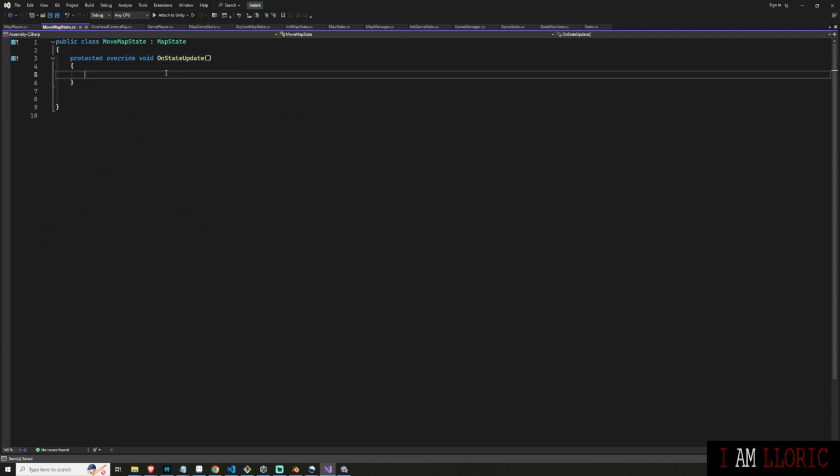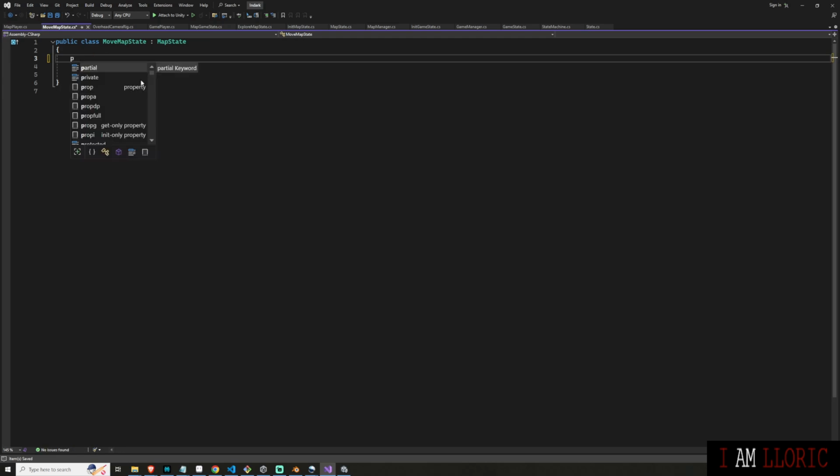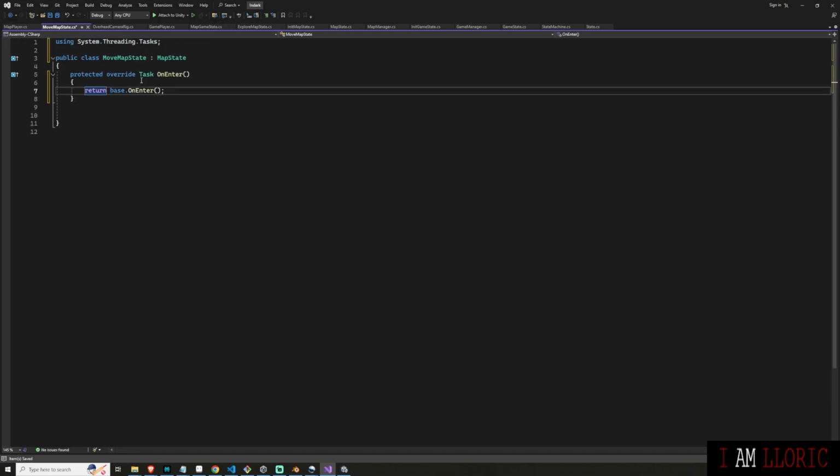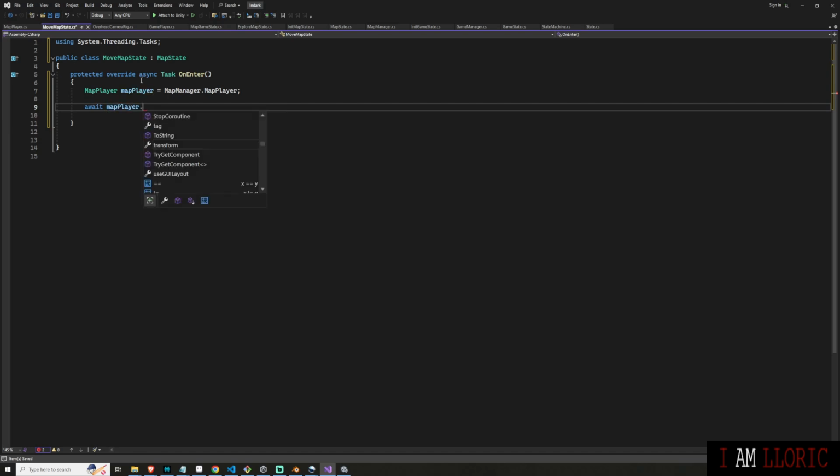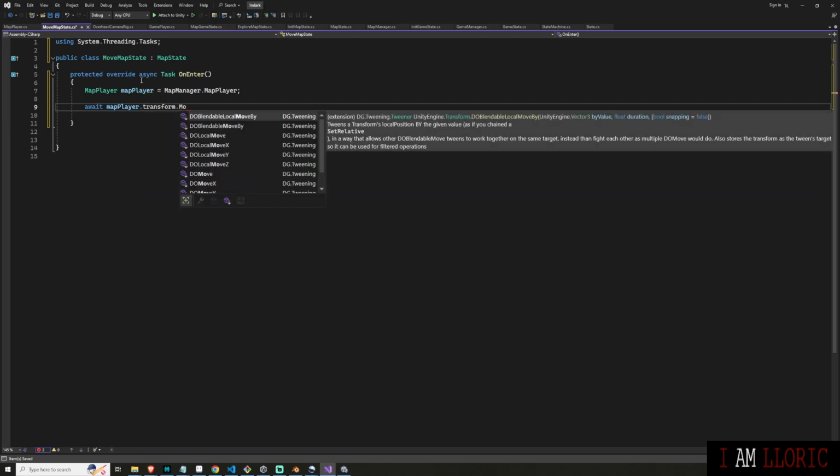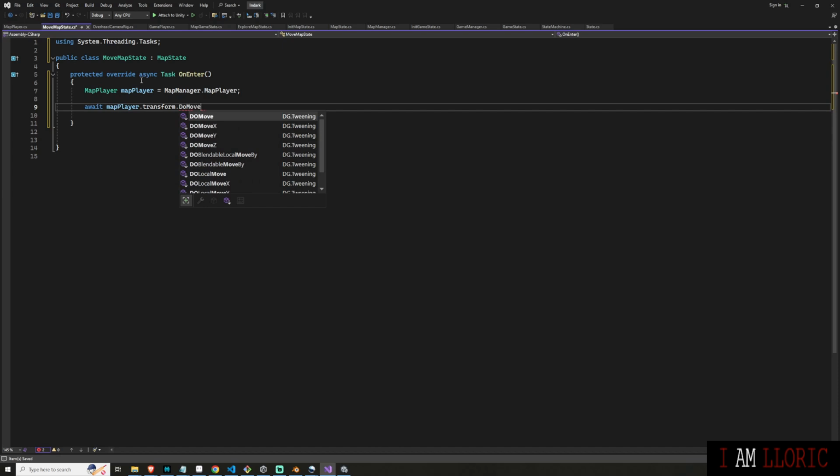So now override on enter. We can just tell this to move where we want it to now. So we'll say map player is equal to map manager dot map player. DoMove.